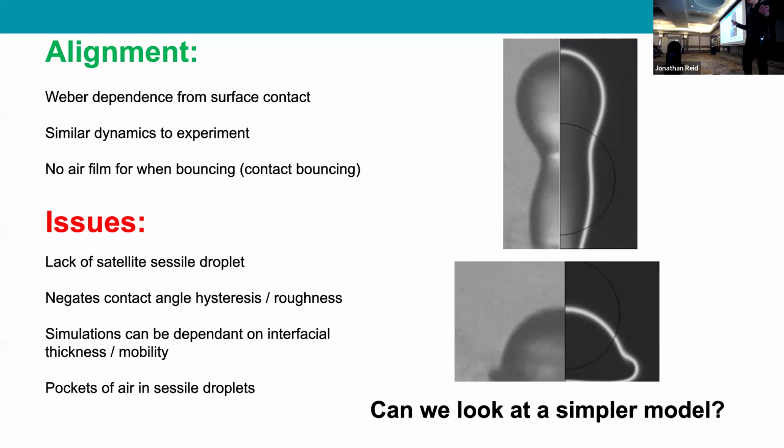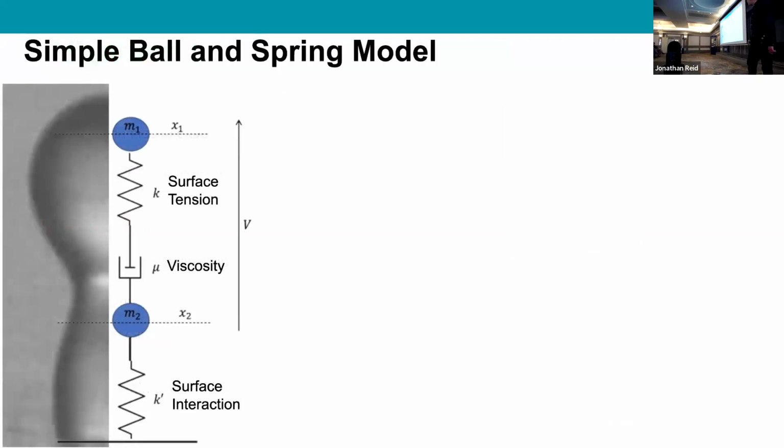But what we thought from this is, can we take the basic physics that we see in this and apply it to a much simpler model? So one thing we can see in the simulations and the experiments is the droplet is kind of in two parts. One part associated with the surface here, and one part heading upwards. Just so happens in the experiment that part sticks, and in numerics it goes up. And what we said was we could make a ball and spring model from this, where we consider this droplet to be two separate parts, the top mass and the bottom mass.